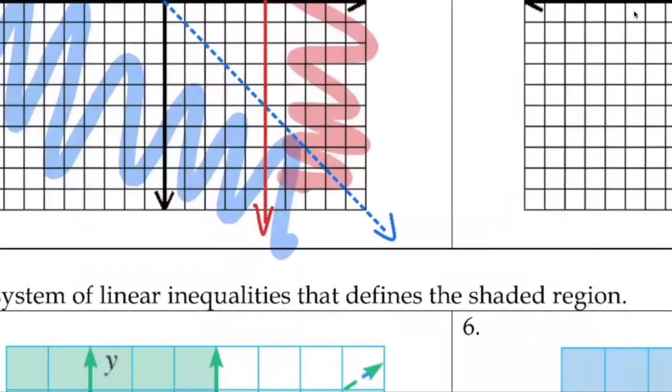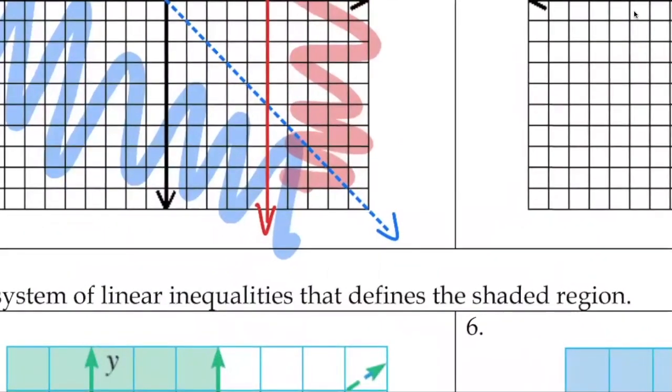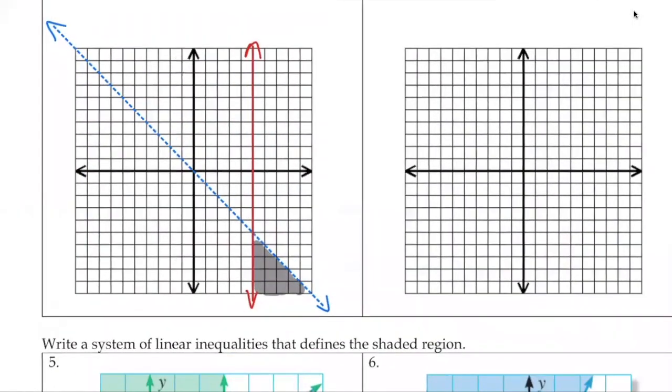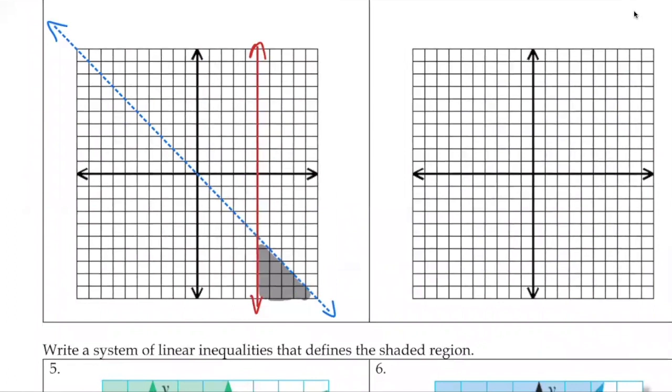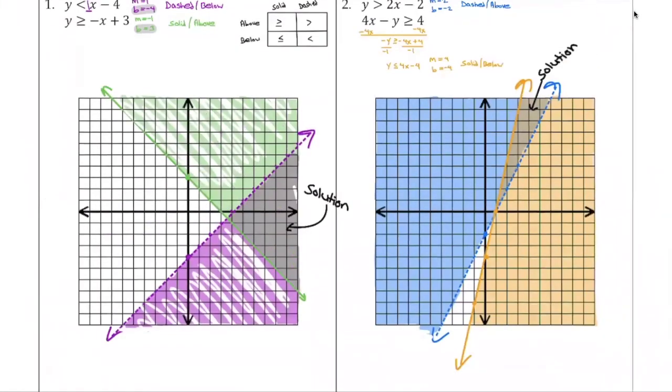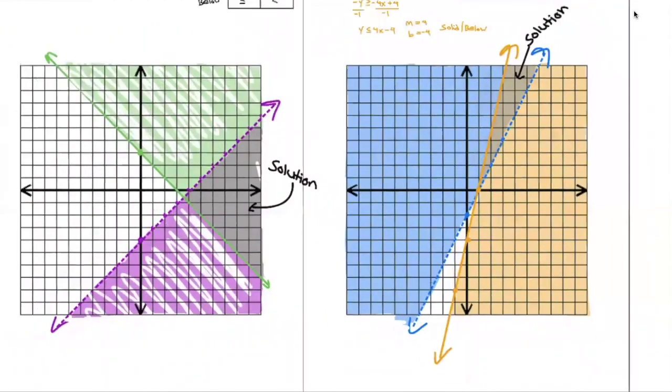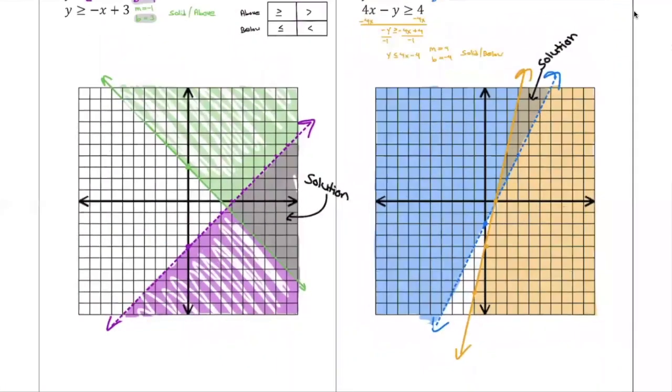So our overlapping area between both of these is actually going to be this small little sector down here. So this little area right here is our solution. If you want to just leave the solution area shaded, that is fine, or if you want to do both and see the overlap, that is good too. I would definitely recommend doing this, because you'll get a better visual of what your solution is going to look like.